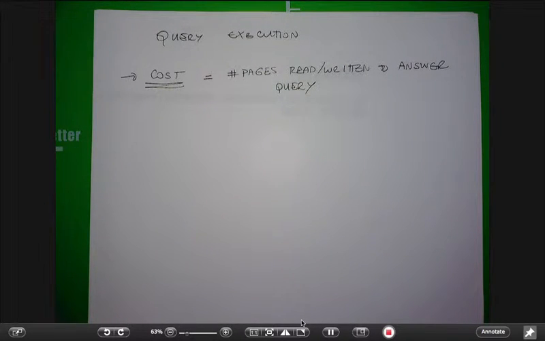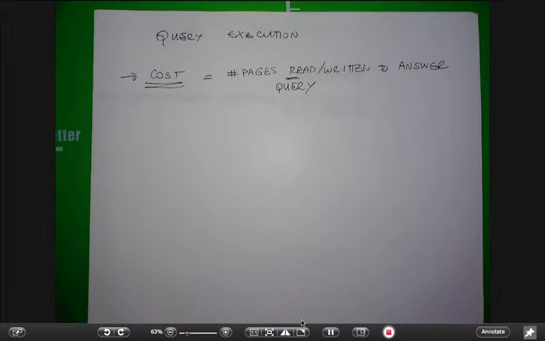The reason we look at the number of pages is that once you bring the page into memory, the cost of doing that is so much higher than anything that you do in CPU that it's the dominant cost. It doesn't mean that the CPU cost is negligible, but it really is the dominant cost. So we are going to care most about the number of pages read and written. Why pages are written will become obvious when we go a little further. Right now, what we care most about is the number of pages that I read. And that's exactly what you're doing in this homework, so that gives you an idea of what you do.